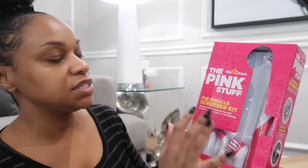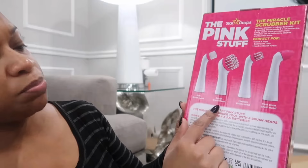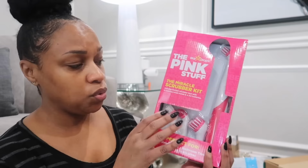This is what I ordered. I kind of had this in my cart. This is the pink stuff. This is the Miracle Scrubber Kit. I thought it came with the cleaner, but it doesn't. So it has a soft brush head, a large brush head, medium brush head, firm comb brush head. But I guess I thought it came with some type of cleaner, but it doesn't. But this is perfect for bathrooms, kitchens, hard to reach areas, for the toilet and things like that.